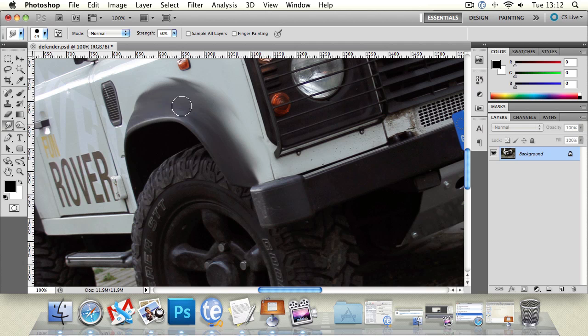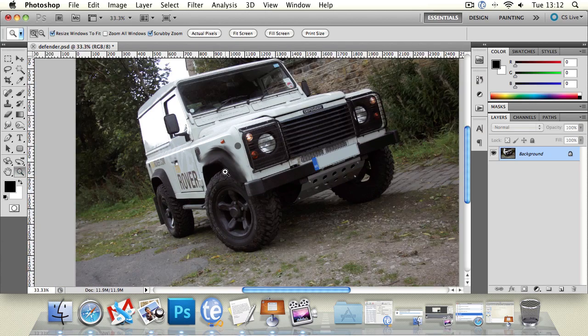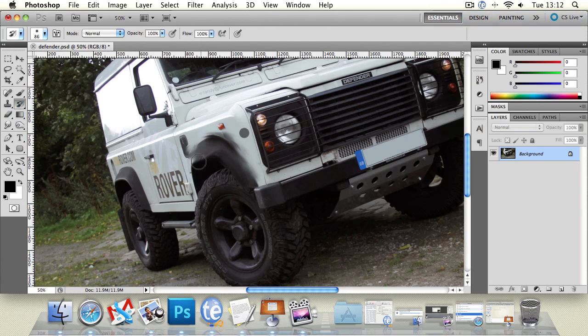We're holding down here and doing pretty decent long strokes, but if you were daubing like so, it doesn't really do very much unless you put it onto finger painting mode. Let's do that. Let's just show you what that does. You can see here it's a lot more like a kiddie's finger painting, and especially if you do little daubs, it kind of samples the colour from the area and does that. So that's the Smudge tool. Very interesting tool. You can set the strength of it, and you can use this to fade things together and just in general mess around with your images. So let's just restore that back to how it originally was.